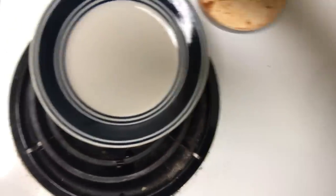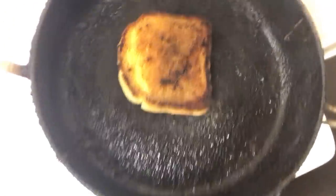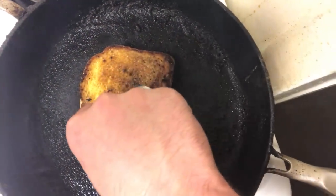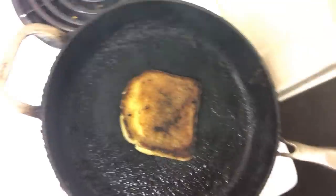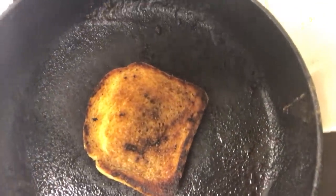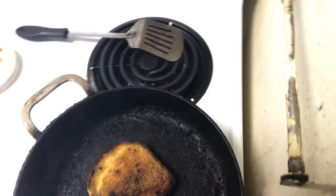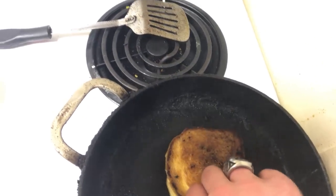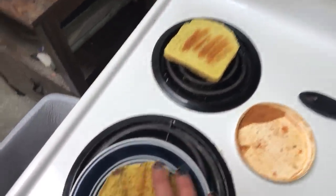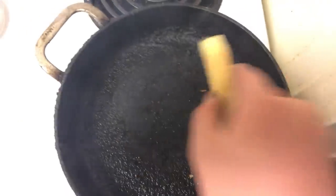Now I'm going to move this bun to the side so we can make room for our bottom bun. Now once we get our buns toasted up nice and fresh, that's got a nice toast texture to it. There we go. That's not quite there. Like I said, I got the stove turned on to a 7, which is a little bit above medium heat, just a little bit above. Okay, that looks pretty good. Go a little bit longer, but not too much longer. There we go, look how nicely that toasted up. Yeah, there we go. And then to repeat the process with our bun once more.